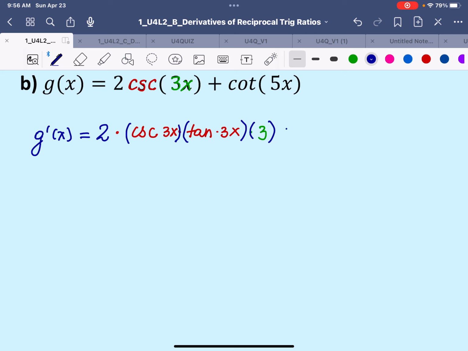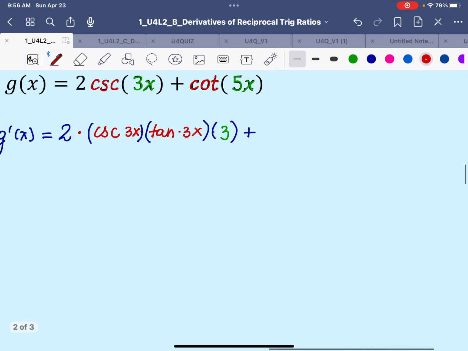And then we continue with the next term, which is cotan of 5x. So again, here we have another chain. So we have cotan as the outside function and 5x as the inside function. So the derivative of cotan, remember, the derivative of anything that starts with a co will be negative. And we know it is cosecant squared, and the inside obviously is not changing. And then we take care of the inside function, which is 5x, and the derivative of it is 5.